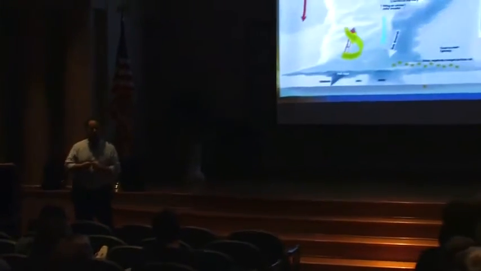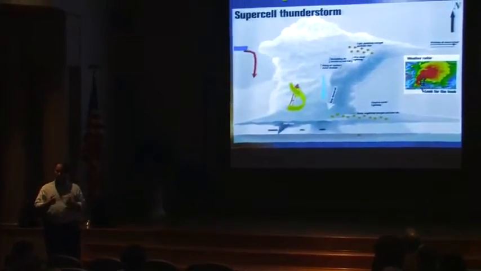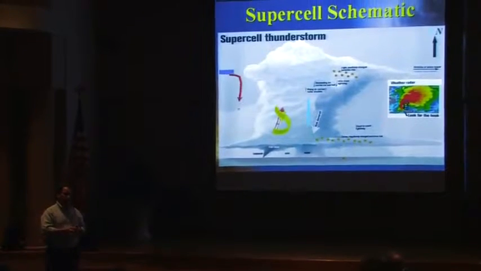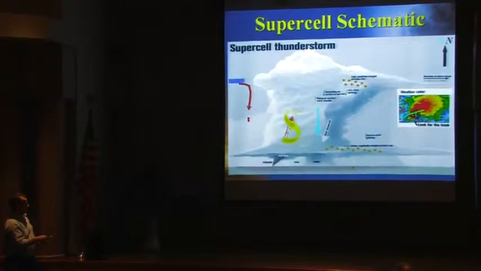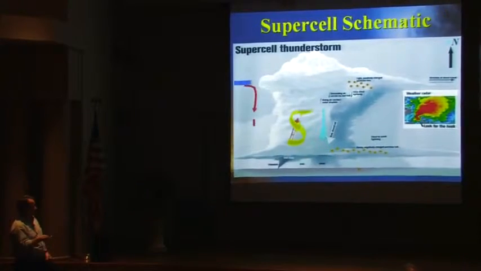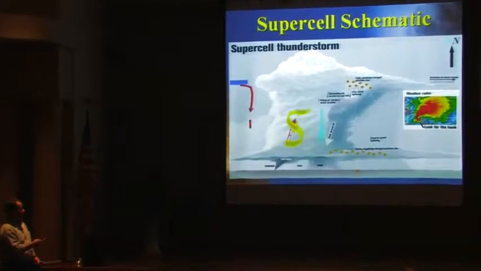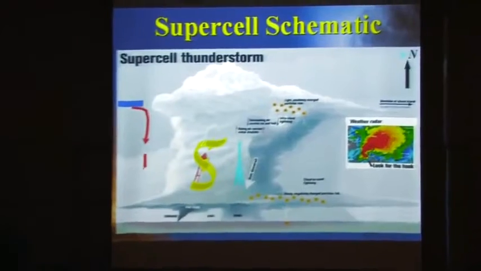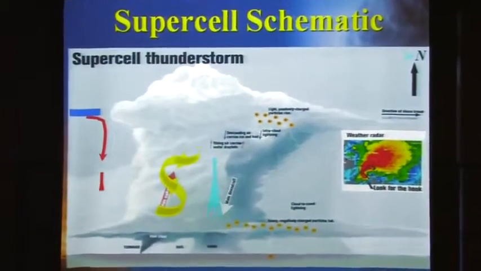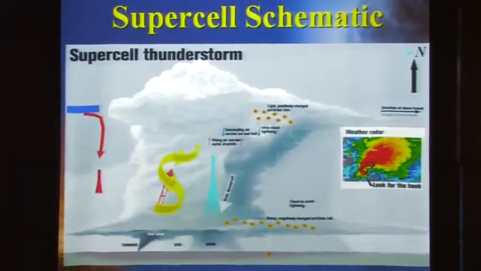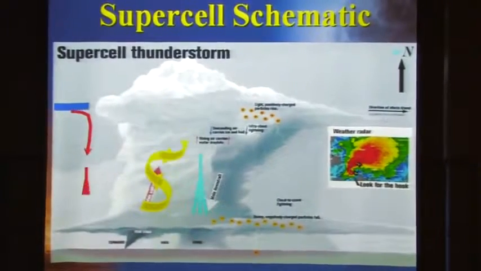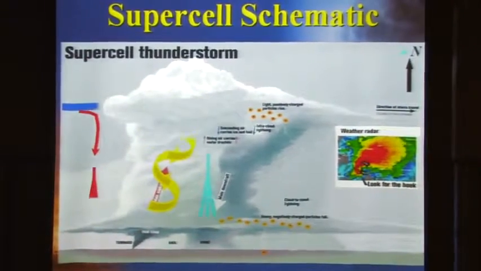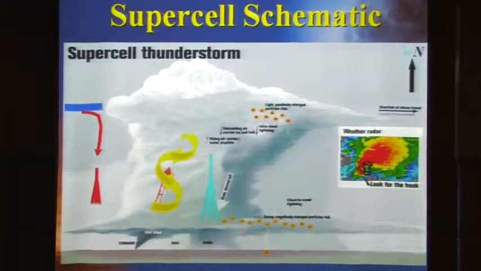Okay, the supercell storm, the other type that causes lots of problems for us. In this diagram here, and in the radar image on the right-hand side, we'll talk about the different features that we are looking at. The corkscrew type yellow feature that you see is the representation of the updraft that's within this storm here. And what separates the supercell storm from the other types of storms is the fact that the updraft literally rotates. It spirals upward into the atmosphere.